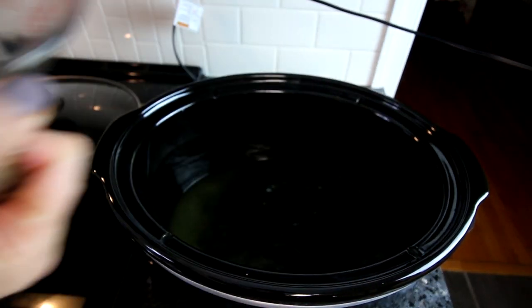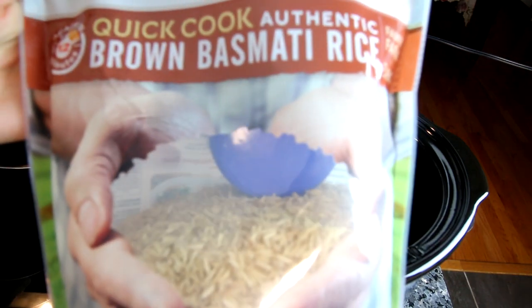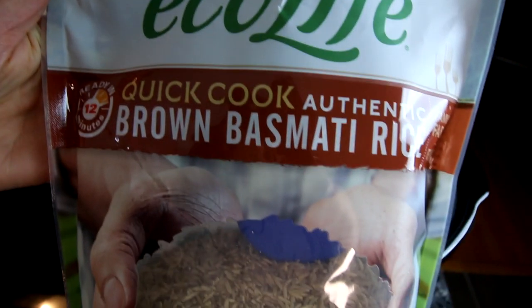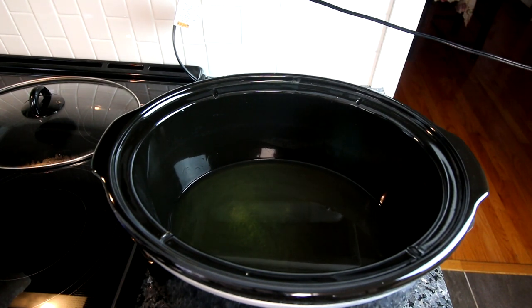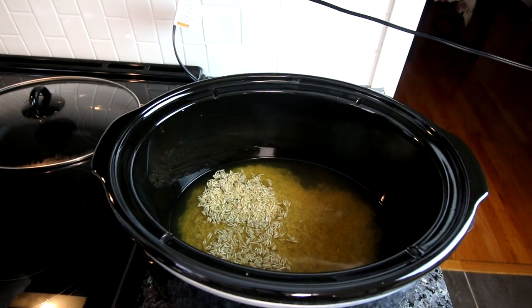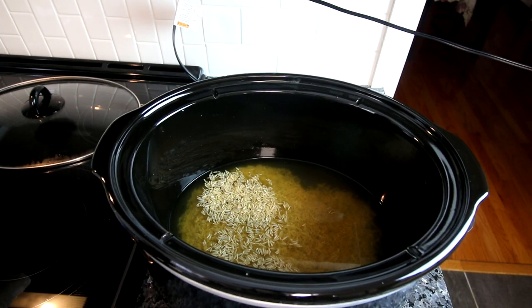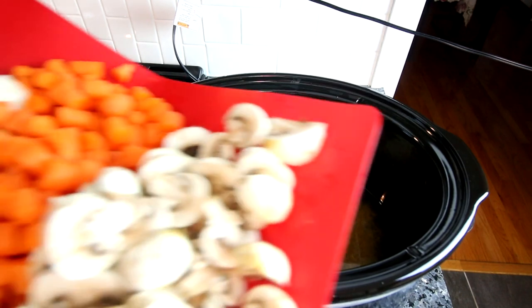I love crock pot meals. So the first thing I did was add a little chicken broth, and now I'm adding some brown basmati rice. If you saw that said quick cook — that's not really what you want to use. The quick cook cooks too quickly in the crock pot and ends up being kind of mushy. But that's all I had on hand, so I went ahead and used it anyway. It tasted fine, the rice was just a little mushier than I would have liked.